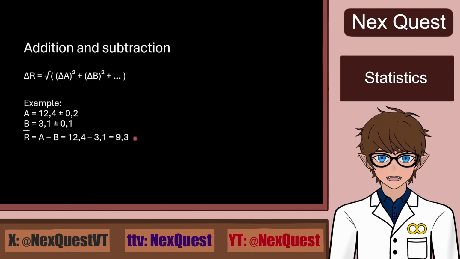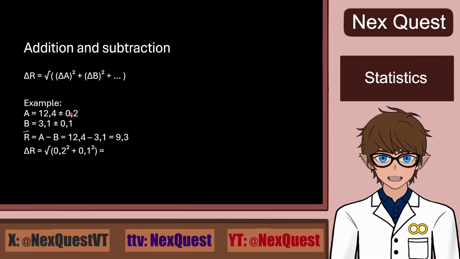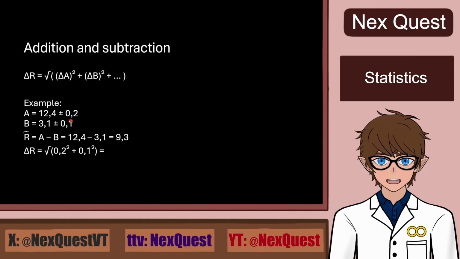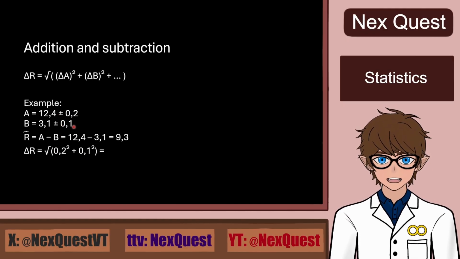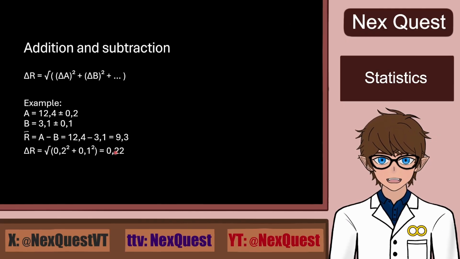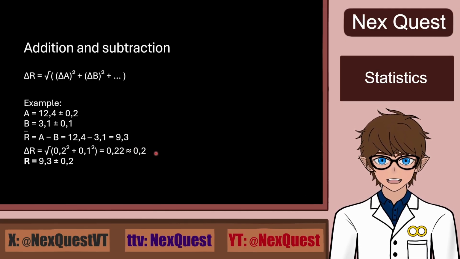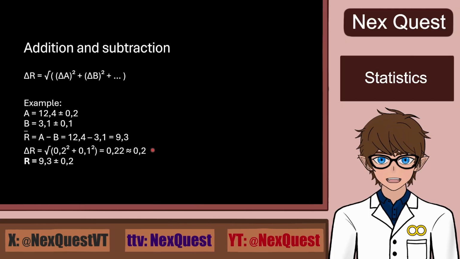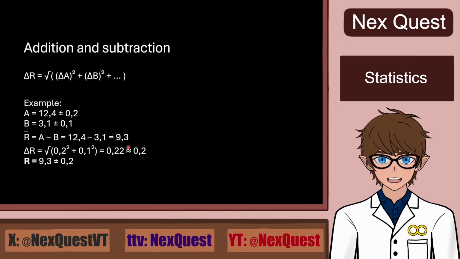Now, let's solve for the mistake or the deviation. So delta A, or the deviation of it, is 0.2, and delta B is 0.1. We square each of them, then add them together, then take the root of that. So square this plus square of this, and when rooted, is 0.22. Now, a good practice we have in our classes is that you take the second significant figure of the deviation and round it to the first, essentially having only one significant figure in it. I'll tell you more about it in a bit. In this case, this would give us 0.2.